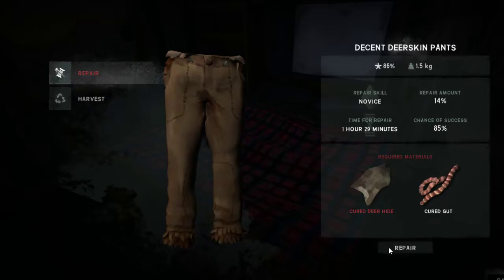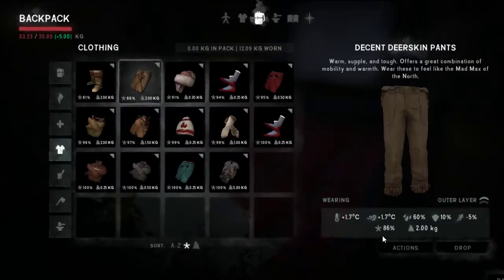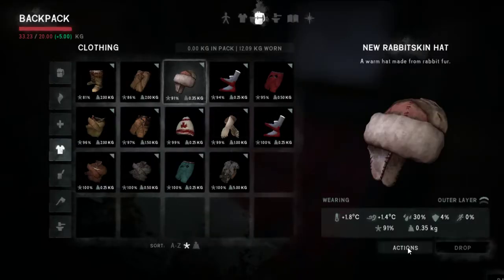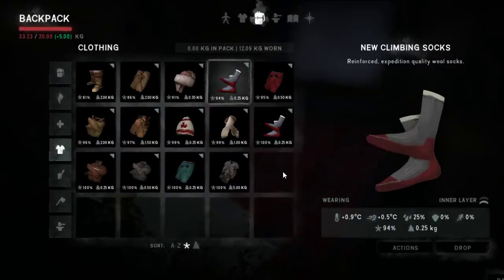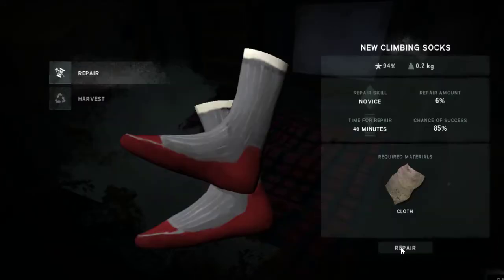Repair, we need a cured deer hide. Repair amount is 14%, 86. Yeah, we'll take it up to 100. This needs a cured rabbit pelt. And we have some cured guts on us, but climbing socks, yeah, it's hardly worth bothering with these guys. 40 minutes for that little bit?